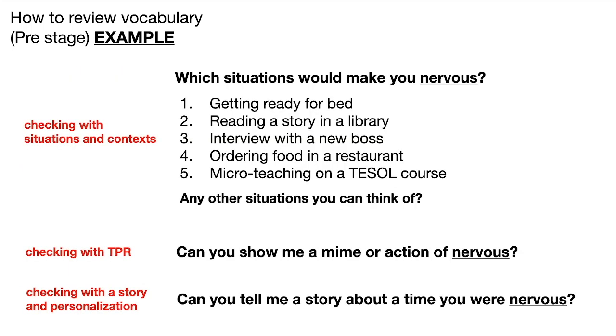Here are some more examples. Checking with situations and contexts. So which situations would make you nervous? Number 1, getting ready for bed. Would that make you nervous? Probably not. Number 2, reading a story in a library. By yourself, no. But maybe if you're reading aloud to a group of people, perhaps. Okay, number 3, an interview with a new boss. Maybe, yes, that could make you nervous.